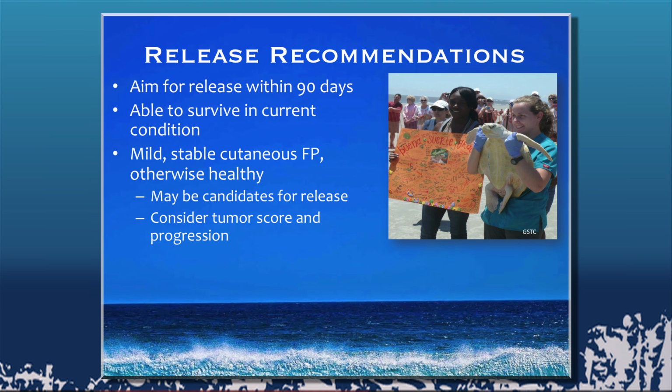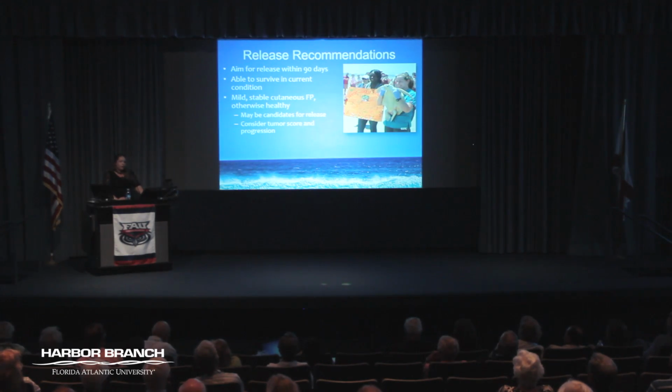But we also came up with the recommendation that mild, stable, cutaneous FP that's not progressing, and the animal's otherwise healthy, eating on its own, healthy blood values, they can still be candidates for release. And this wasn't recommended before. But because of what we know about herpes virus, we know that they're not going to get rid of that disease. And the most important thing is that the turtle overall is healthy. So just because they have tumors doesn't necessarily mean they can't be released.